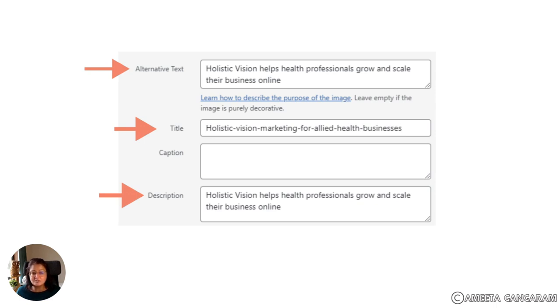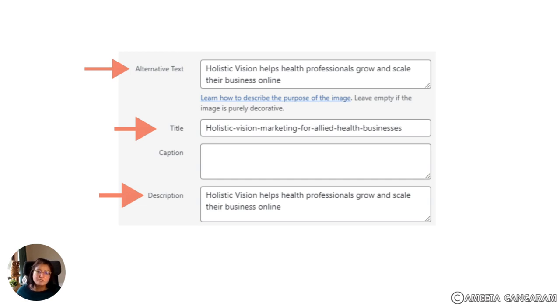So the alternative text and the title are going to be how a search engine like Google is going to index your photo and be able to bring it up in people's searches if they're looking for images. For example, when you're Googling something and you click on image to see all images, if you don't have descriptions for your photos on your website, your photos will never show up in those search results.